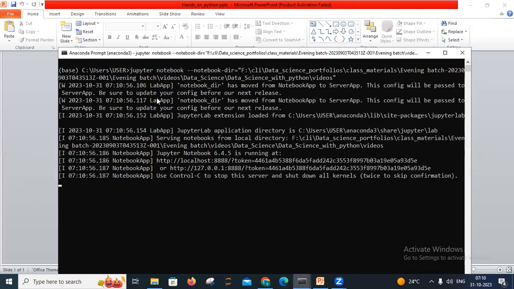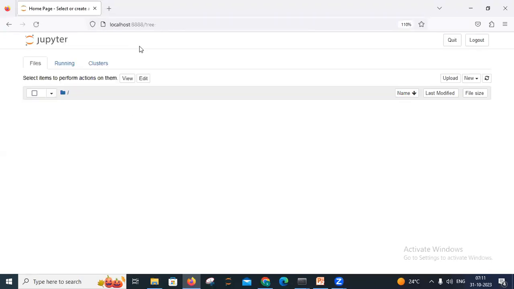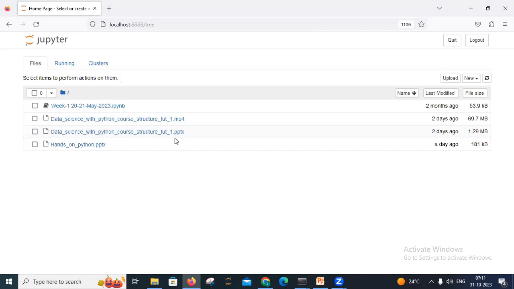Now you can see the Anaconda Prompt is going to open the Jupyter notebook from this location. I hope you get this kind of screen.